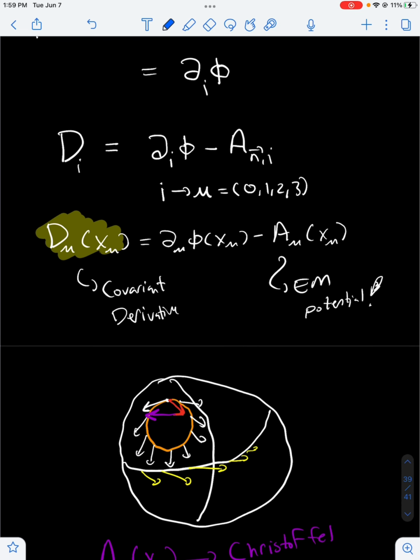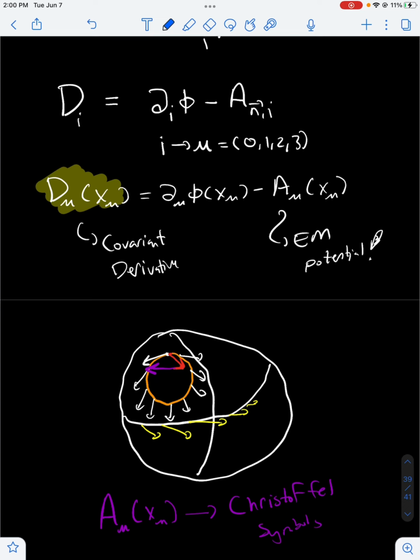Now, if you don't know any differential geometry, what I said might not make any sense, and that's perfectly fine. It's completely okay if you don't understand what I just said. The truth is, we don't actually need to use that much differential geometry to understand quantum field theory. It's nice to know differential geometry in quantum field theory, but it's not necessary. So if you don't understand what I just said, don't worry that much.